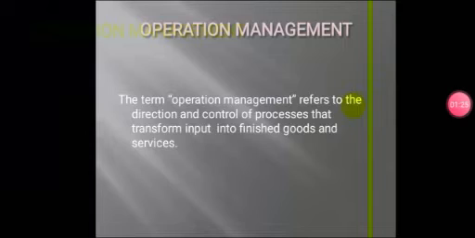We must be able to utilize our resources. We must be able to convert input into output. The term operation management refers to the direction and control of processes that transform input into finished goods and services. The overall objective of operation management is to ensure that good quality products are produced in the right quantity, at the right time, and at competitive cost.